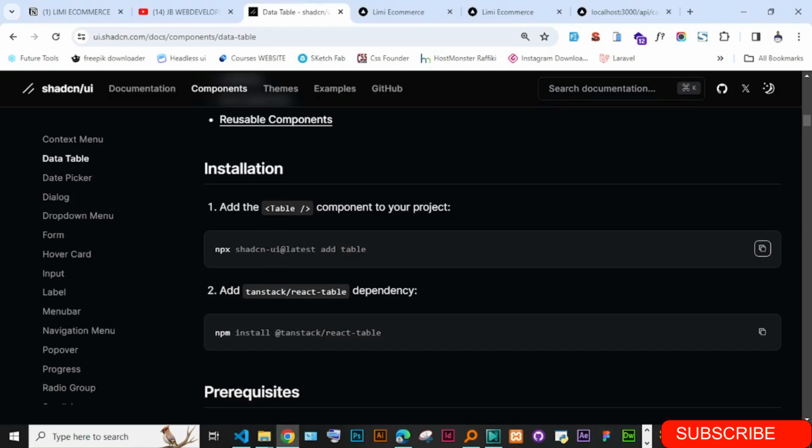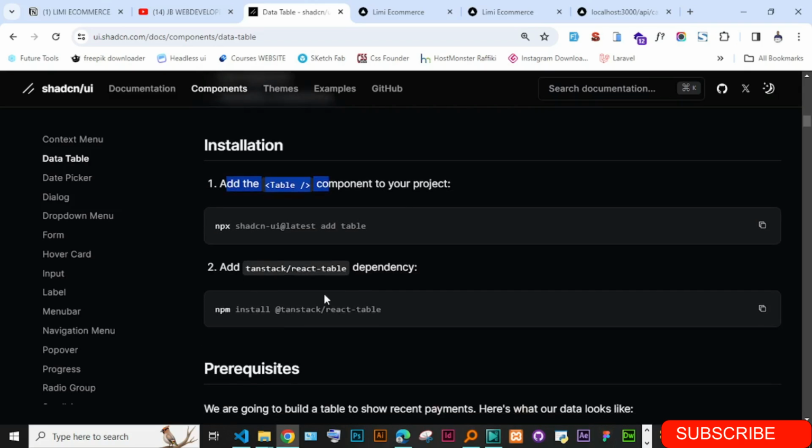So the first thing is to add the table component to your project by installing it using Shad. The second thing is adding the TanStack React Table. By the way, we are still going to be using this table, and when you're using TypeScript, I think we'd be using it exactly the way it is. But right now we are using JavaScript, so we're going to extract off the TypeScript parts and see if it is possible to implement it.